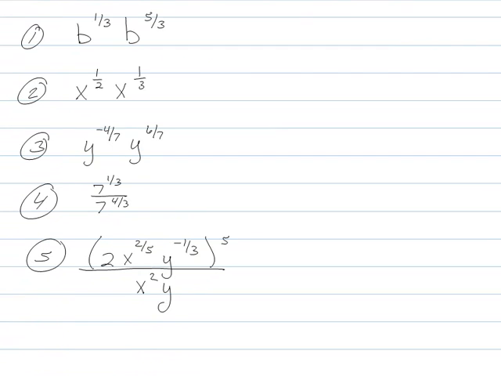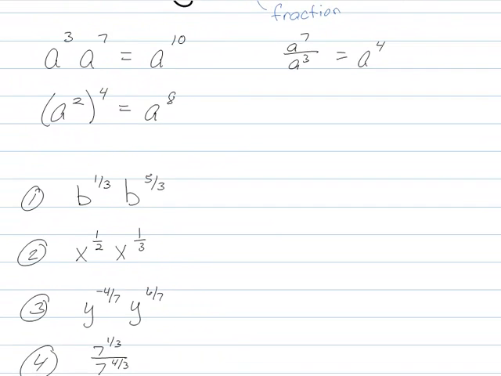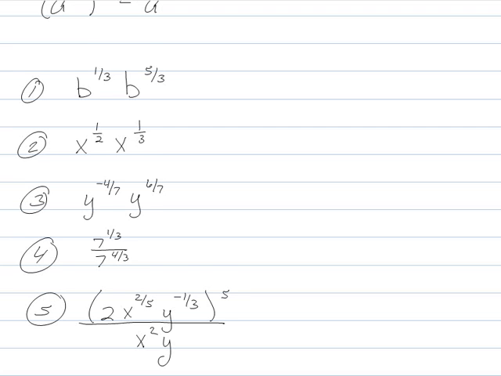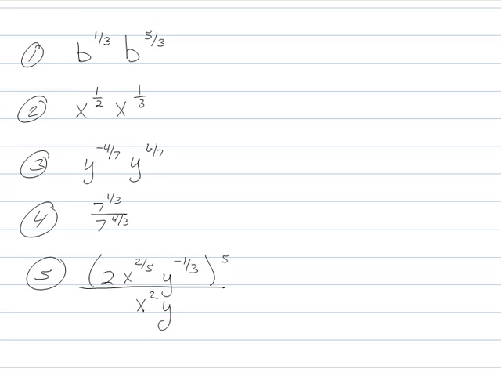Go ahead and try to work these problems out on your own, using the methods that we have here, using the same exponent laws that you should have pretty well down by now. Pause the video, go try and work these out, and then come back and see if you've got it. Now assuming you've done that, this is going to be b. And remember when we do this, that means we have to add those exponents together. And they're really nice to us right now because they all have the same common denominator. So 6 over 3 is just b squared.